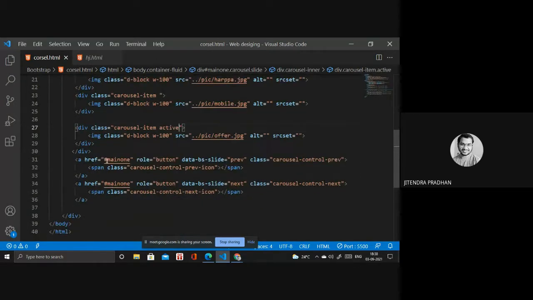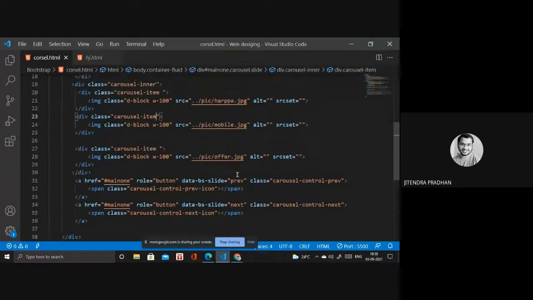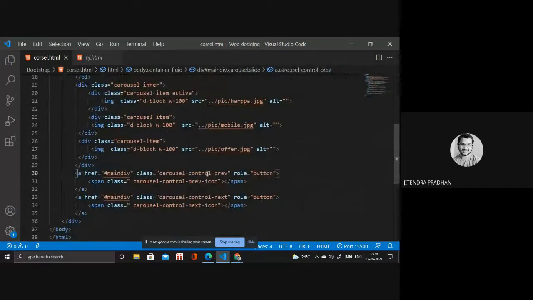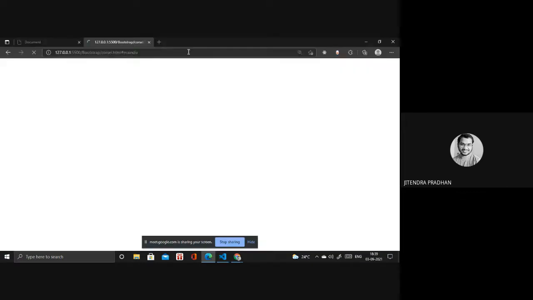Okay. So inside that I will design the role button, all these things, data-bs-slide, it's previous. Okay, I think that's my mistake. I did not write data-bs-slide inside that. Wait, I will check what happened. Inside data-bs, I wrote previous, sorry, I did not write it inside that, that's why it's not working. Data-bs, then next, let's see if it's working or not.